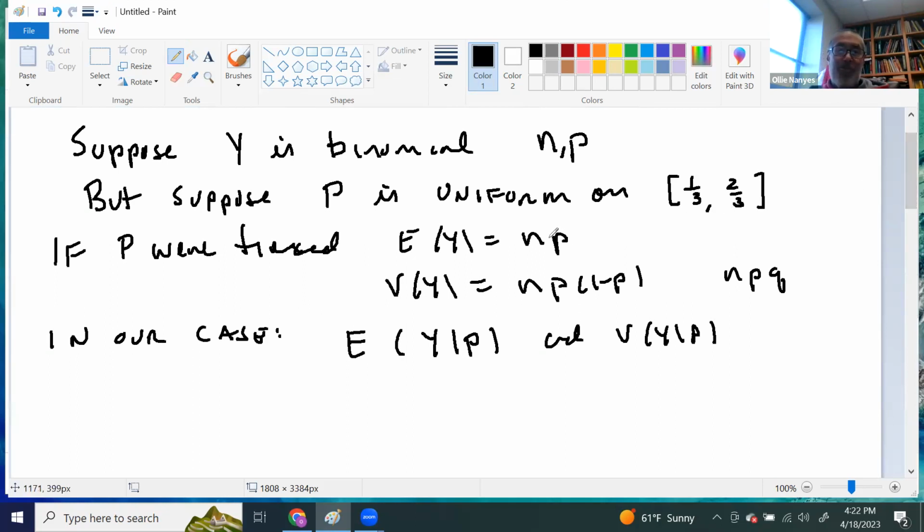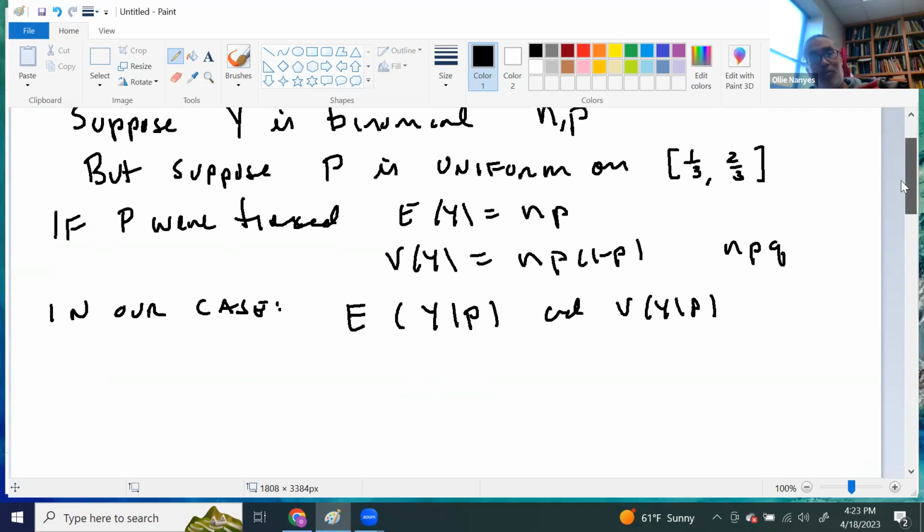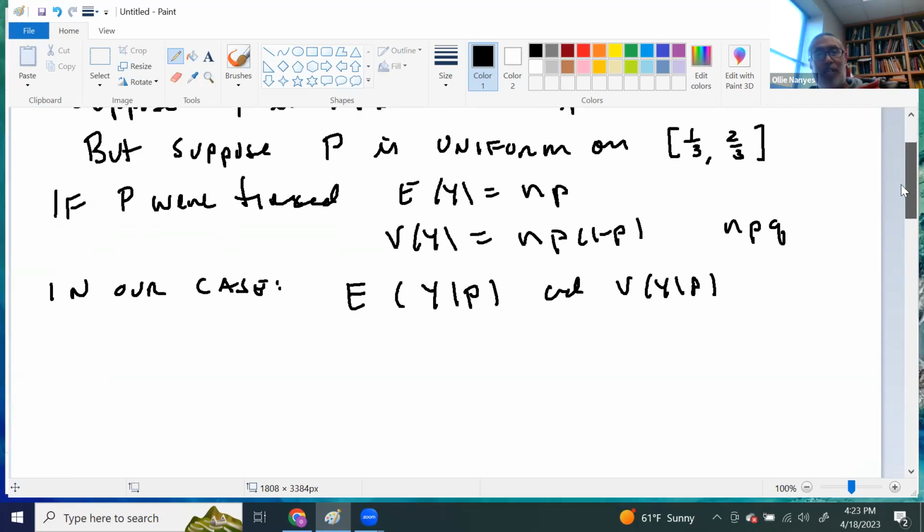And you can probably guess how that's going to affect the expectation. You might say, well, take the midway point, and that's actually going to give you the expectation of y. The variance, though, you have the normal variance of the binomial distribution, and then you also have the variance that comes with p being itself a random variable. And so we'd like to go ahead and derive the following formulas. So the formulas we want to derive are these.